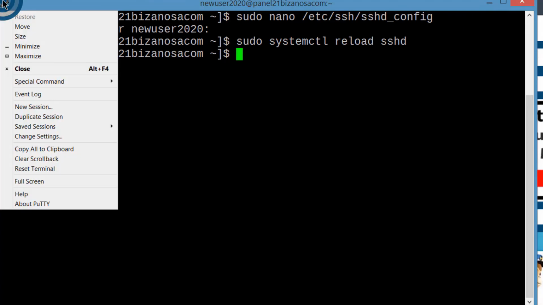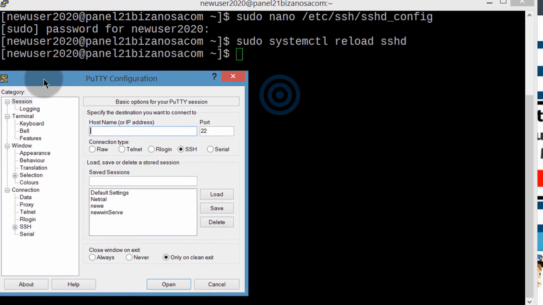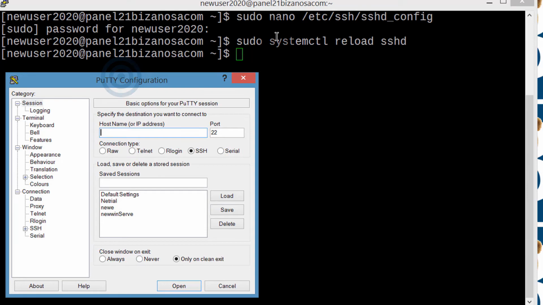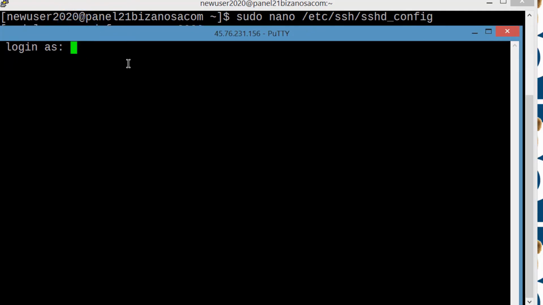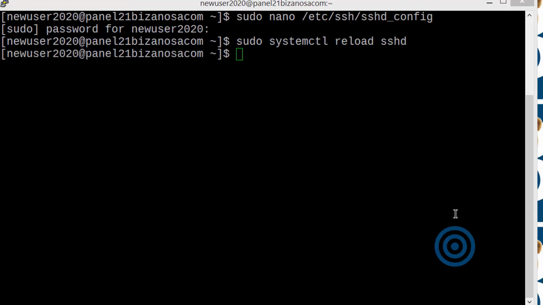Let me just come here and I will say new session. You can start a new session of PuTTY like that if you want to test your login. So you see I changed some things that are very crucial here, and let me just make sure that everything is working well before I close or log out of this. So I will open a new session, and first of all, let's try to log in as root, and we'll see that it brings an error. So you see the server refused, and that is good.